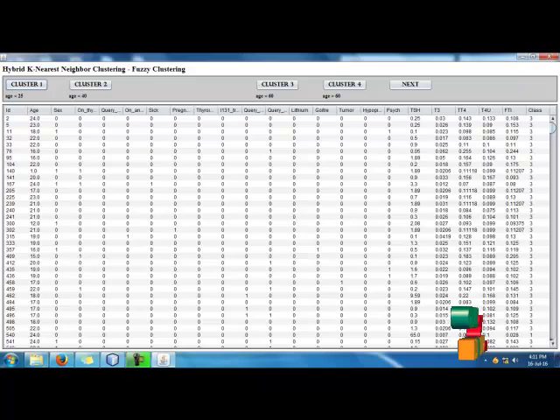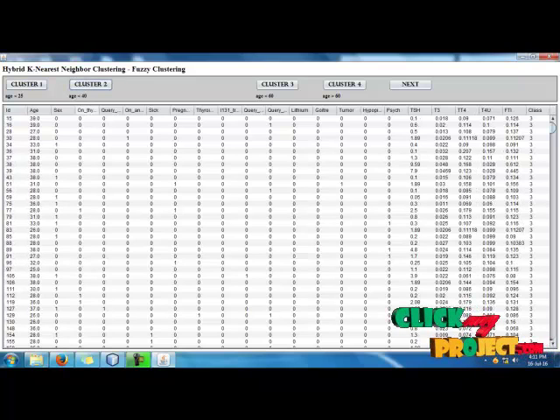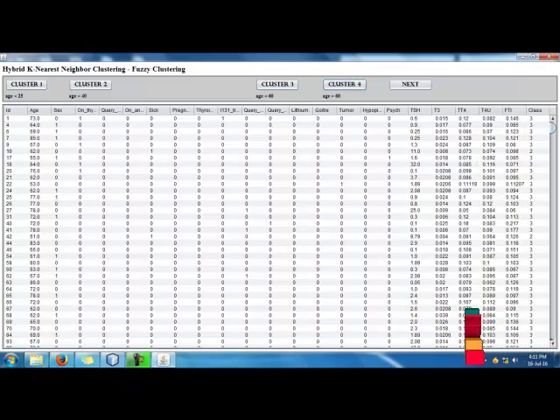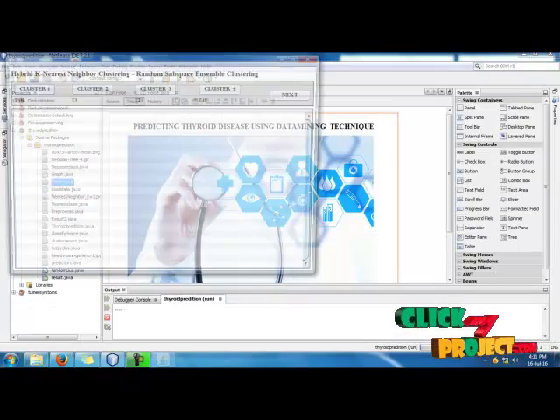The clustering is based on age group. Cluster 2 is an age group smaller than 40 and greater than 25, cluster 3 is smaller than 60 and greater than 40, and cluster 4 is greater than 60. Then here is the data; click the next button.